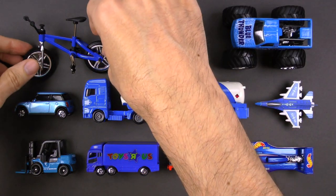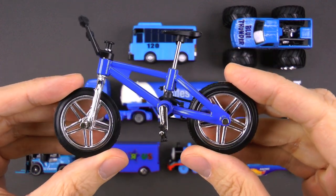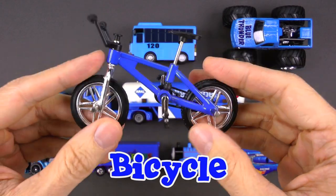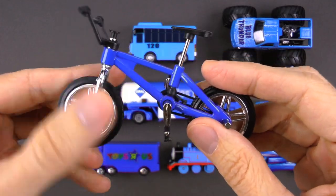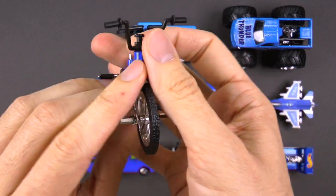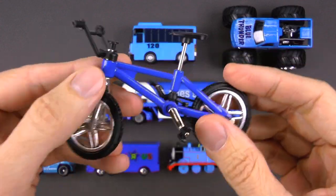All right, you guys, first one of the day, and it is awesome. You guys know what this is? Yeah, you do. This is a blue bicycle. That's right, specifically, this is a BMX bike, and man, I had one of these when I was younger, and I had so much fun. I mean, we took these everywhere. Dirt, through muddy puddles. I mean, we went off curbs, we built jumps. I mean, we just had a blast on these.